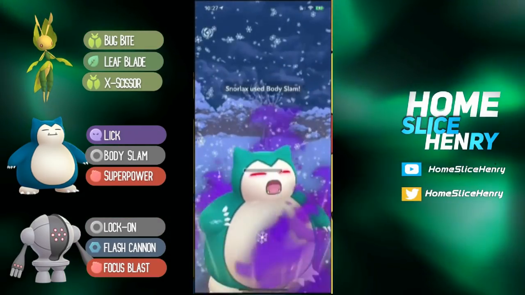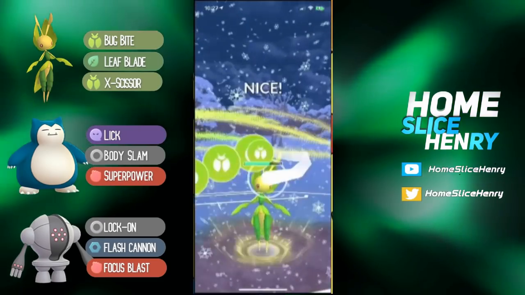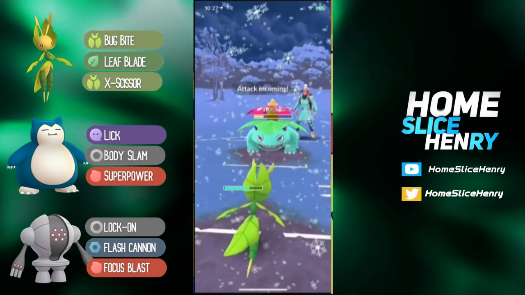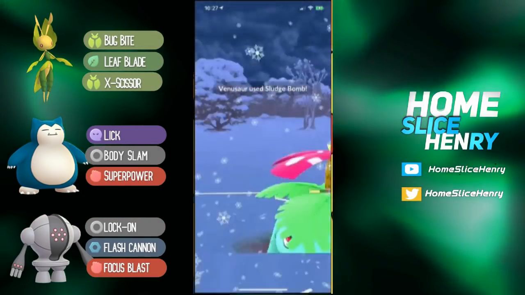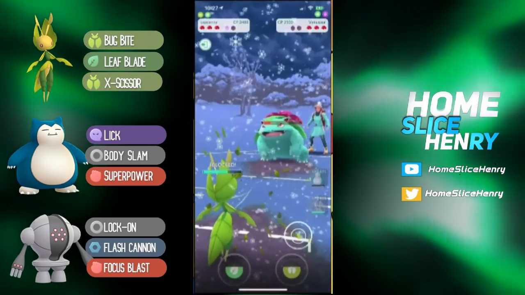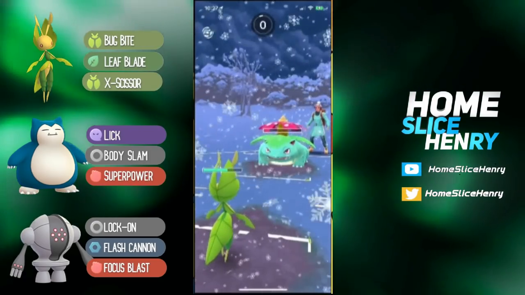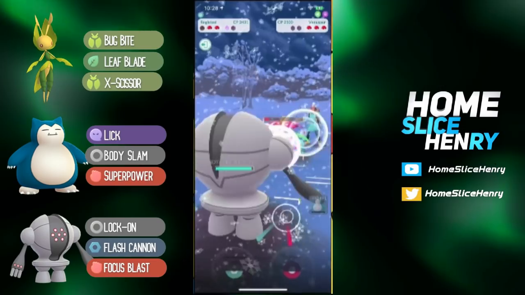Snorlax is very bulky. We're able to get another Body Slam, and we actually force a shield, and we aggressively swap in our LEAVANNY since our switch clock is up and theirs isn't, and we're able to get the X Scissor off. We are going to shield this up. They have a ton of energy, so they probably have 2 Sludge Bombs, or very near to it. There's the second Sludge Bomb, and we're actually going to let this one go. We want a shield advantage for Registeel endgame.